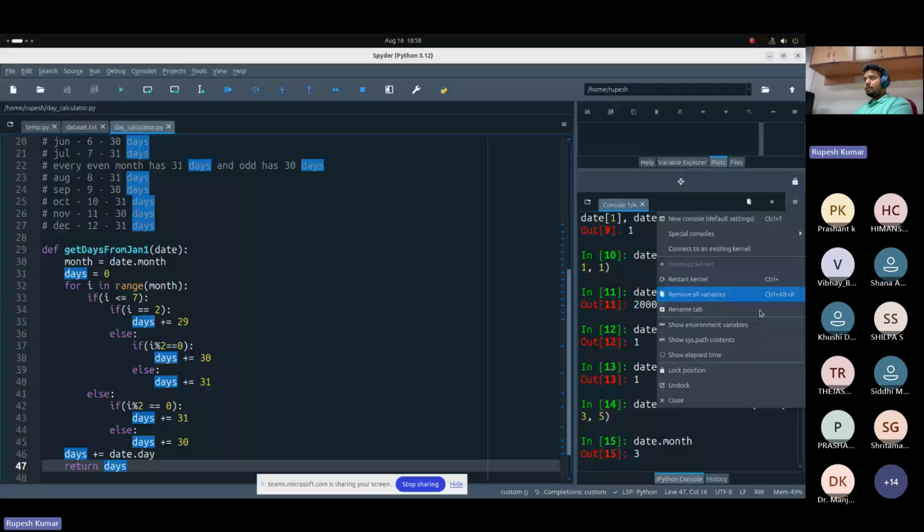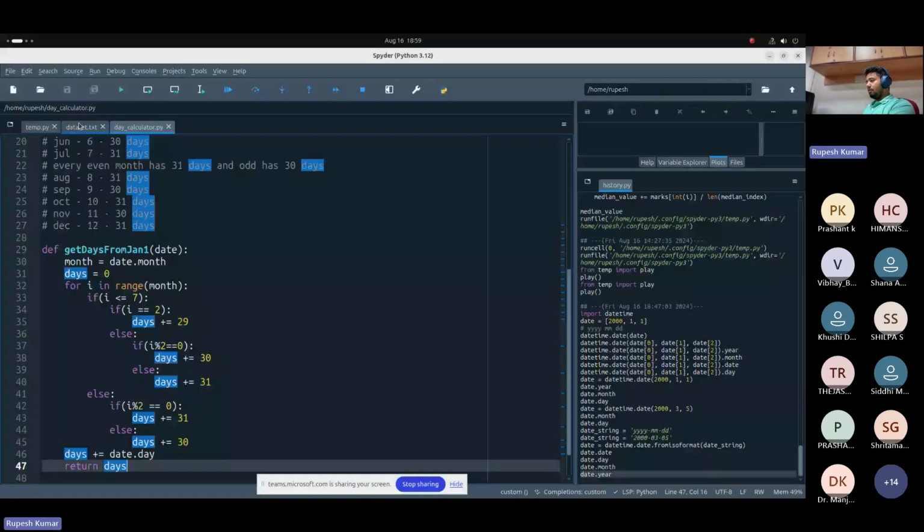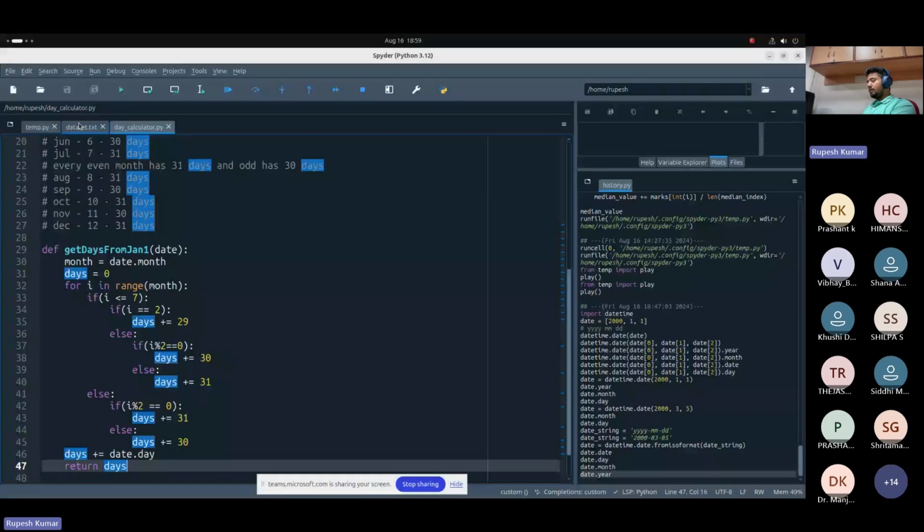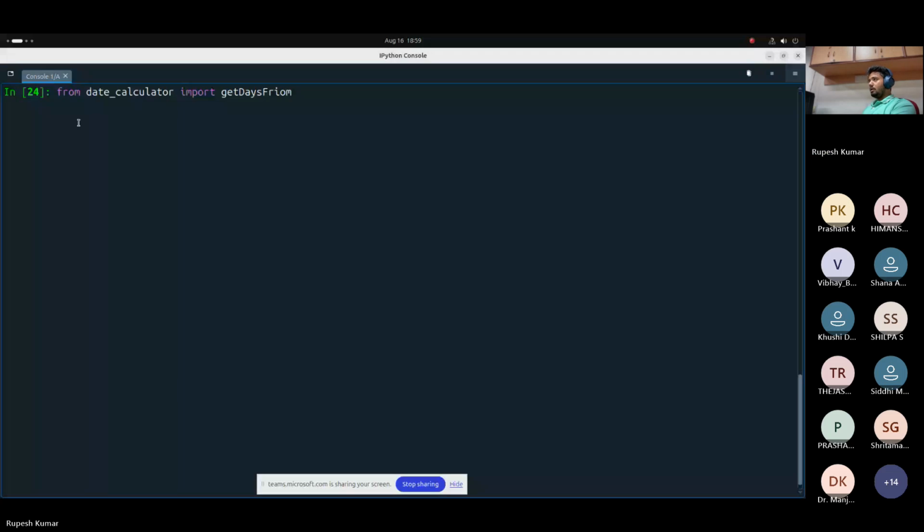So let's say we have the function present in a Python file named date calculator. So we can use this function: from date calculator import get_days_from_jan_1.